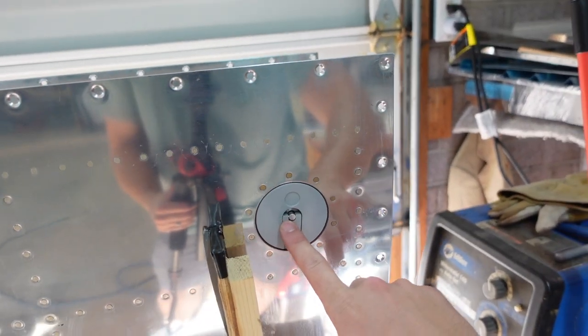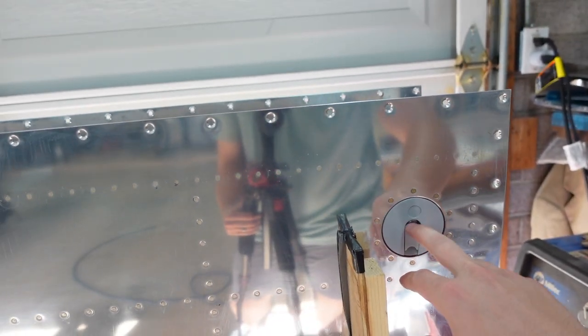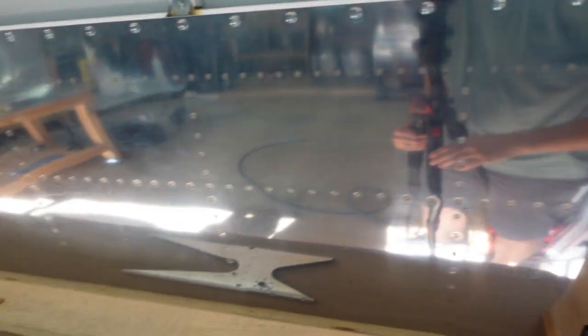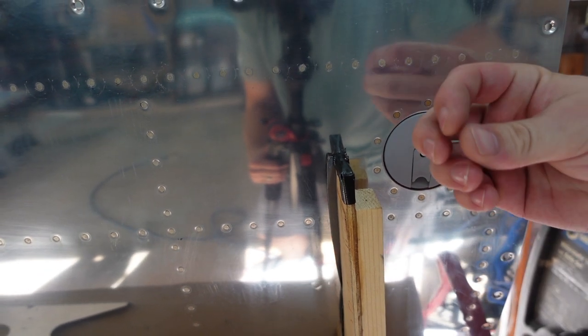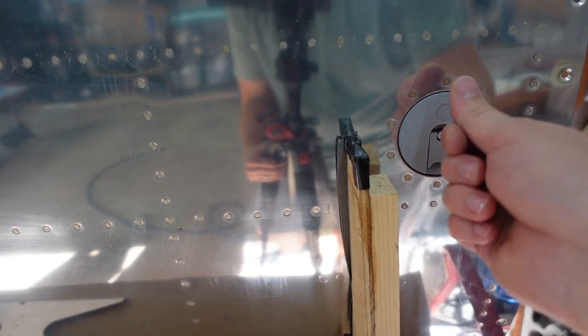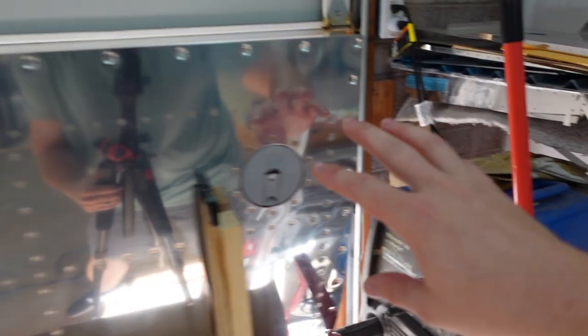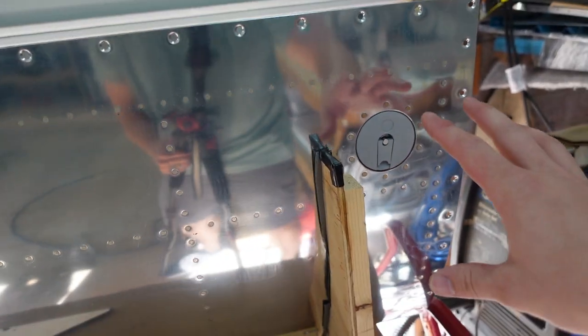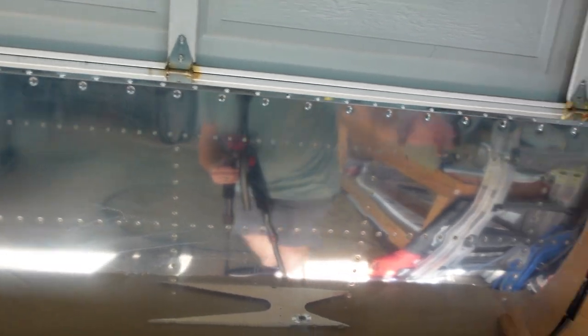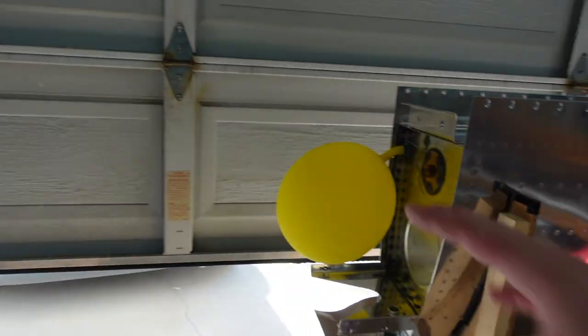And then as far as the fuel cap goes, I know a lot of people end up with leaks here. When I first had it as it came, it leaked. But then the second go around, on the inside here is a little hex nut on the back side. Just turned it, I think, a quarter of a turn. And it did make this have a little more pressure getting this latch down, but no leaks. Passes the balloon test. I don't have to worry about playing with tape and whatnot. And then after this, I can always back that nut off if I don't need that much pressure to seal out air.